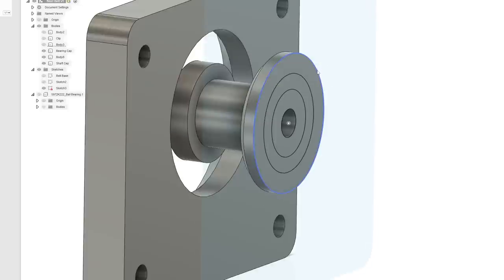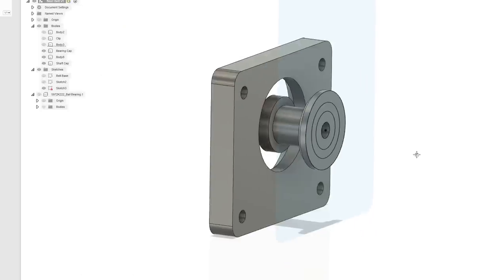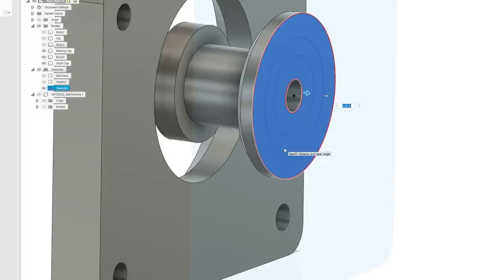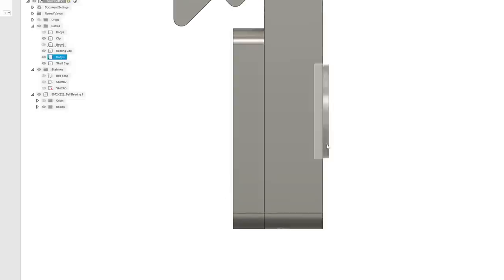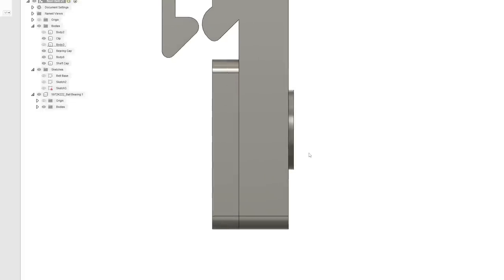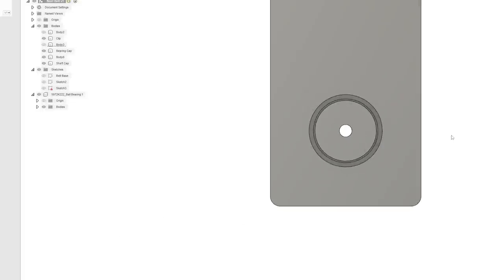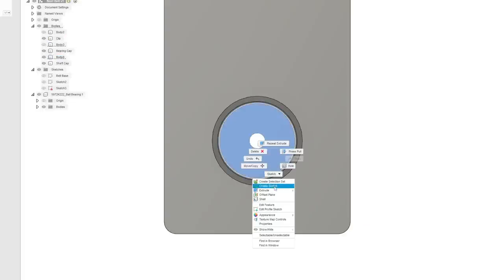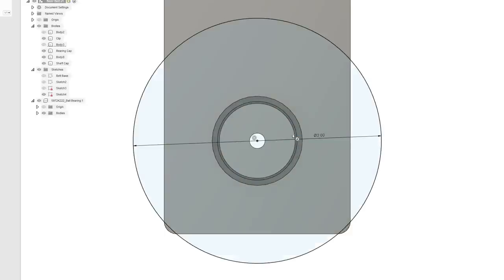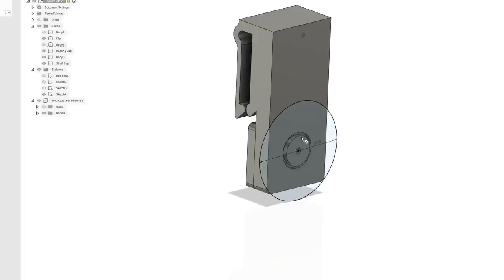So on this side, we'll need to extend this out a little bit, and that'll be what we actually attach to. So let's grab all this and go, I don't know, 1 millimeter out. That should sit a little proud. Again, remember, this thing isn't really that big, so it looks a lot bigger on screen than it will be in person. It's probably a little sloppy, but I'll make another sketch here, and this will be what actually attaches to the beer. So create sketch. Well, let's actually give this a little bit of chunk. Okay, so that's the part that's going to rotate.